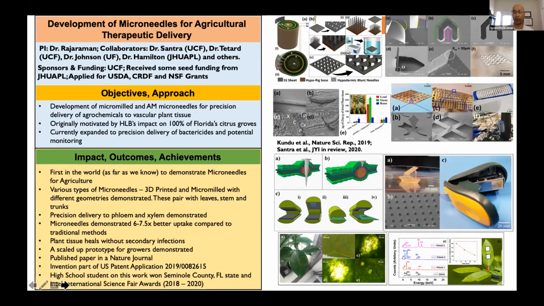There are a couple more approaches that have come up more recently, but we have additive manufacturing-based microneedles for treatment of leaves and stem in younger plants, and then metal-based microneedles that we published in Scientific Reports for treatment of more grown plants. And we have even shown larger systems for trees and such, where we've increased the uptake of these therapeutics by 6-7 orders of magnitude when compared to just pure diffusion. Once again, on this, we have published a journal article, and there is a patent application that's filed as well.